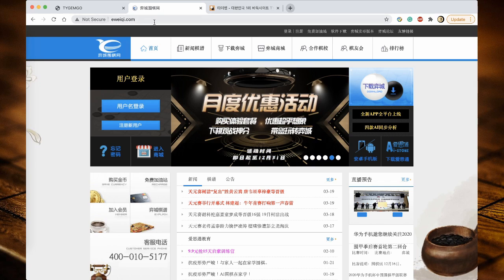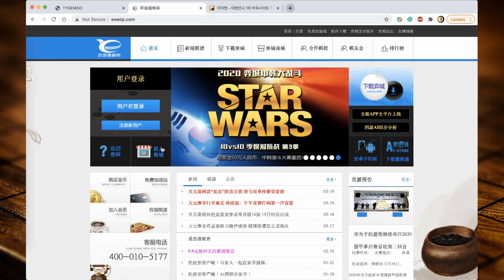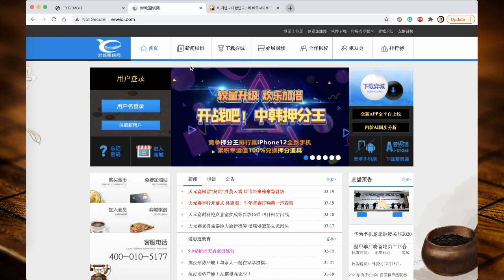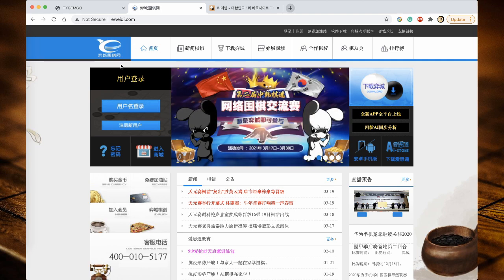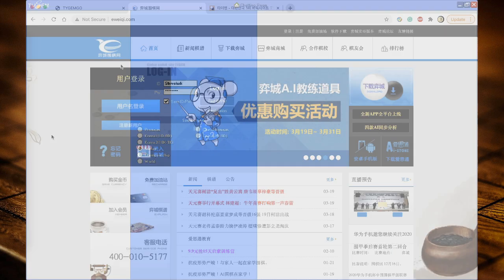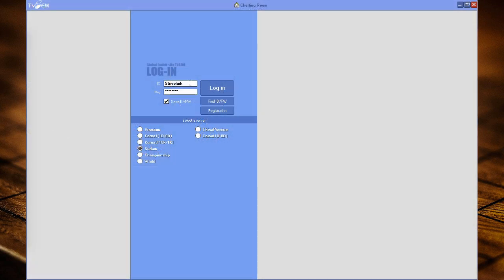You can see the website is a little different, but they all point to the same server, and you can play against players in all of these countries, no matter which version of the client you download, similar to Foxweiqi that we covered earlier. Without getting too much into the installation details, it should be basically just pressing next, next, next, and done. You get to this interface.